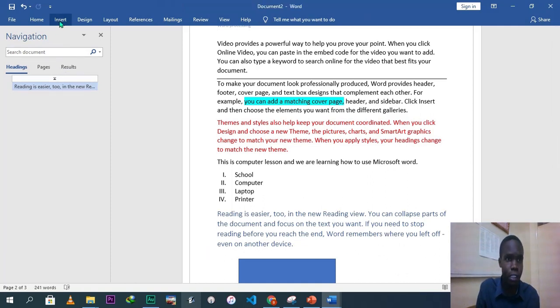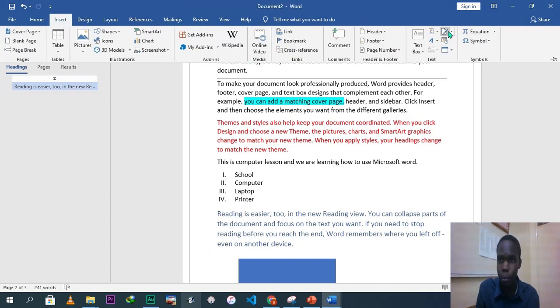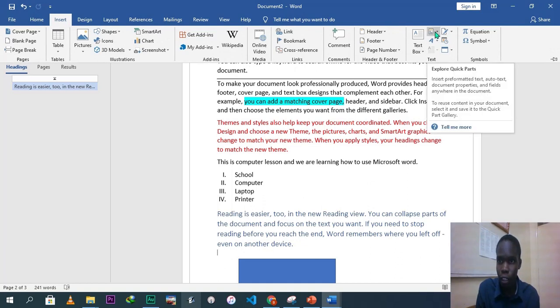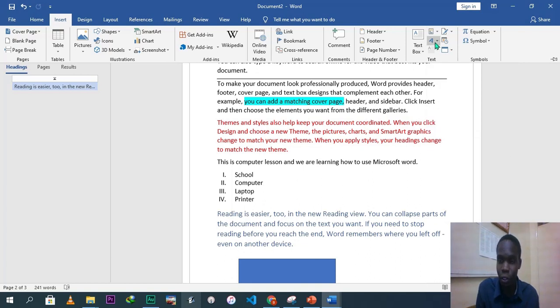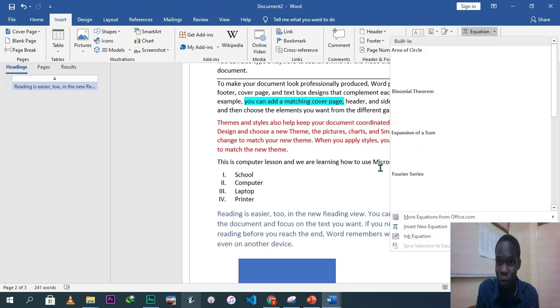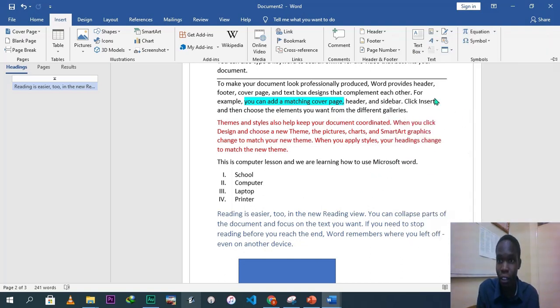Then you can also insert pre-formatted text, auto text. This one is to insert word art. This one is to insert equations, maybe for doing some mathematics. You can use this one. Then you can insert symbols from this particular place.